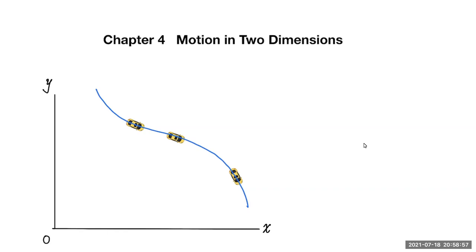But as soon as we go beyond 1 dimension into 2 dimensions and later into 3 dimensions, we immediately find that there are infinite number of possible directions of motion. So therefore, we have to introduce vectors, and that's what we studied in chapter 3. So now we can put our knowledge of vectors to use to study motion in 2 dimensions. In fact, the difference between 2 and 3 dimensions is not that much. Once we understand how to do 2 dimensions, we can easily add a 3rd dimension.